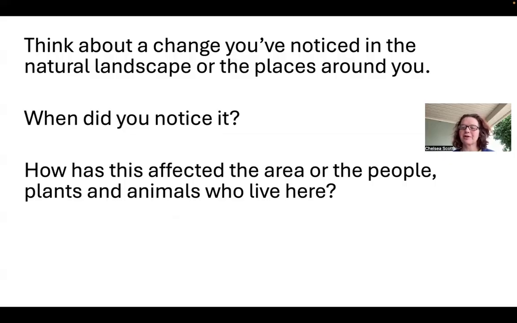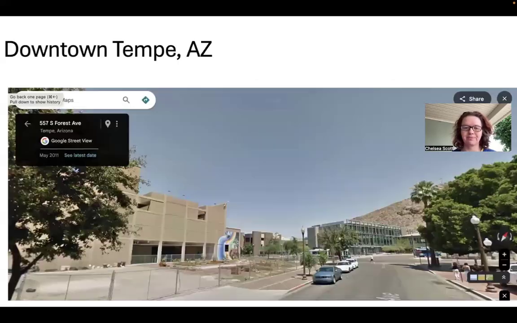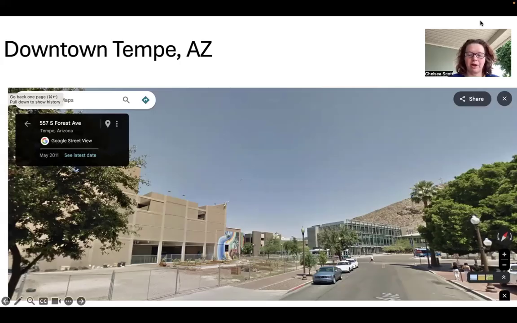All right, now I'm going to show you a couple examples of change in Arizona. So here we're looking in Tempe, Arizona, and this is in downtown Tempe, and this is a Google Street View image from May 2011. And we're actually here, looking near the Tempe Transportation Center, and we see that there's no building here in the foreground of the image.